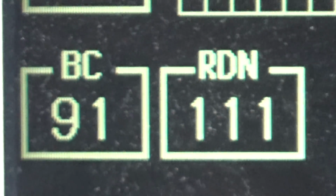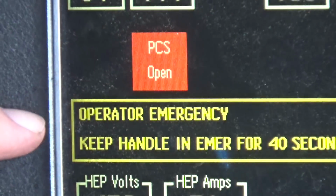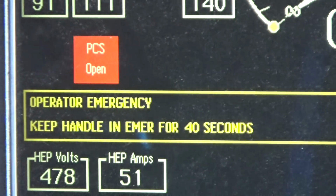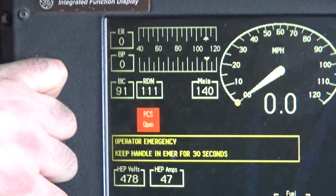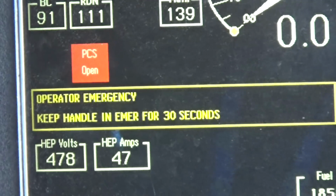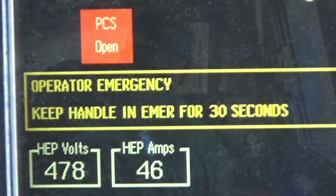That's the most amount of brake that I can get. We applied the brakes in emergency. PCS is open, operator emergency. We're going to have to keep the handle there. We want to make sure emergency can toss the train around. We want to make sure the train comes to a stop so we can recharge the air brakes properly and inspect the train. If you see here on the screen, you're going to note it still won't let him apply, it wouldn't let him release the brakes even if he tried to.